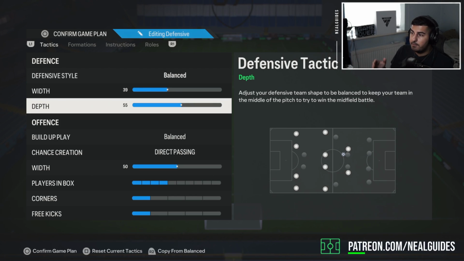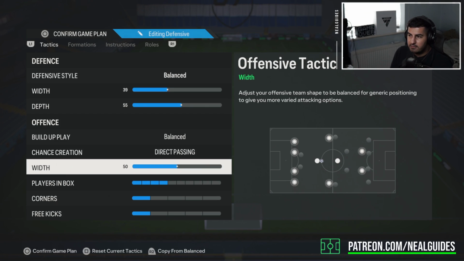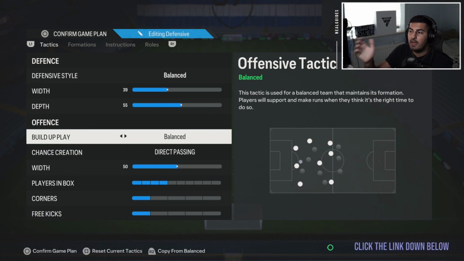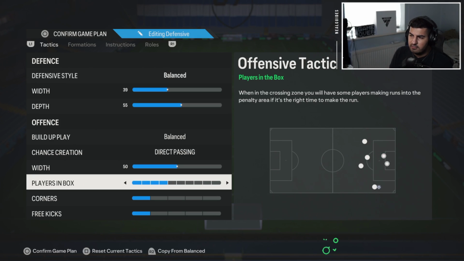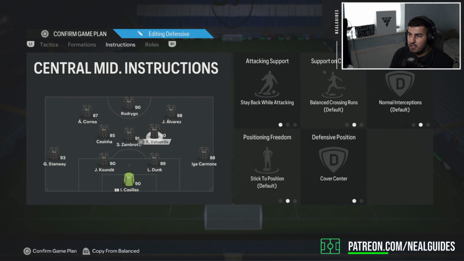39, 55 depth, being a bit high up the pitch, able to press the ball. Balanced, direct passing. Because you got the strikers on getting behind, you don't need long ball in this system as in contrast to the 5 back, because they've got Lamb and Rams. This one has got strikers. You can put getting behind on them. 50 width, 4 players inside the box. You can actually increase this if you want to, but I prefer 4. And we got 3 centre mids on stay back, cover centre. So this doesn't defend in a 4-4-2.